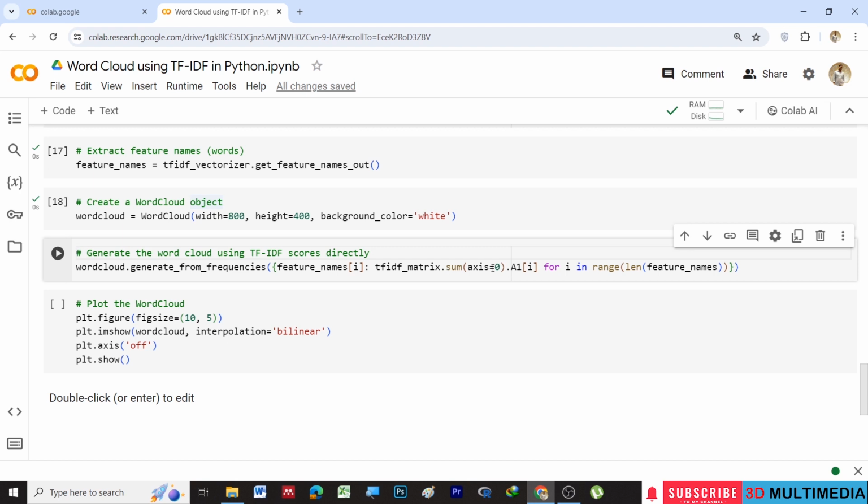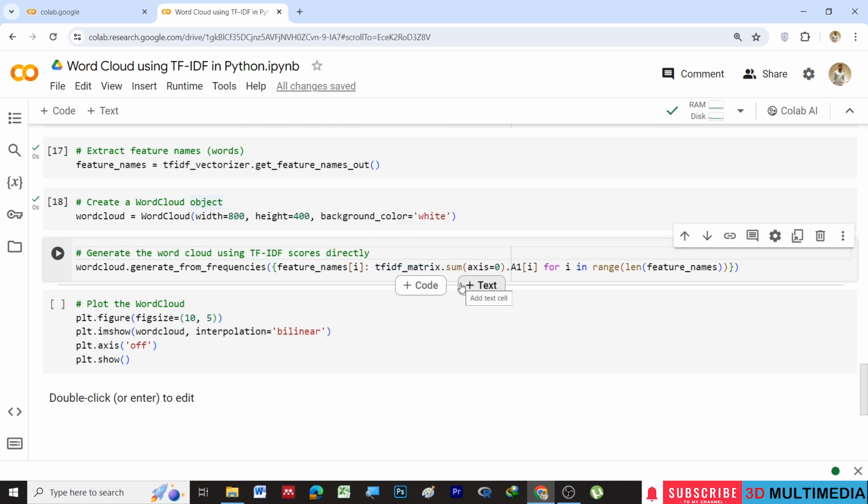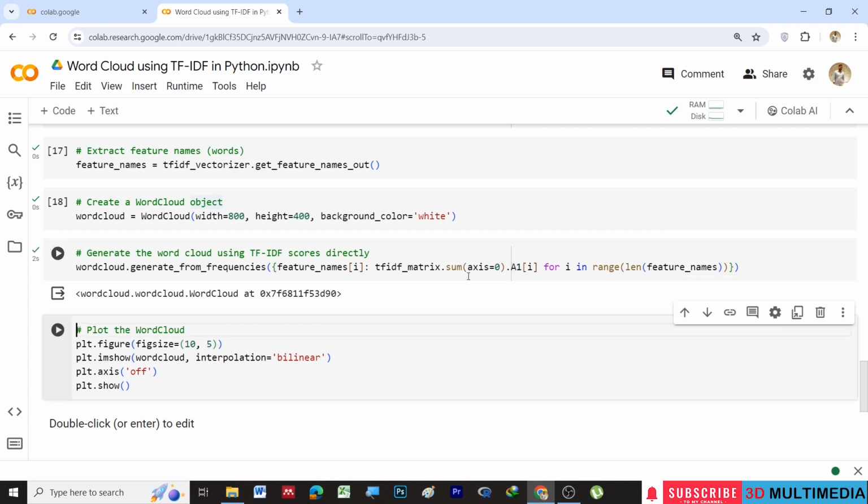We sum the TF-IDF values for each word, and then we sum again, and this A1 of i converts the row vector to a one-dimensional array so we can pick the ith element from it. Once we have extracted the feature names, the words from the sentences, and found their frequencies, the TF and IDF and TF-IDF, we can plot this word cloud.